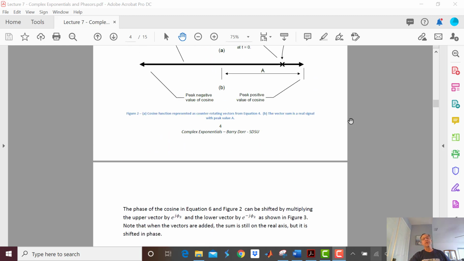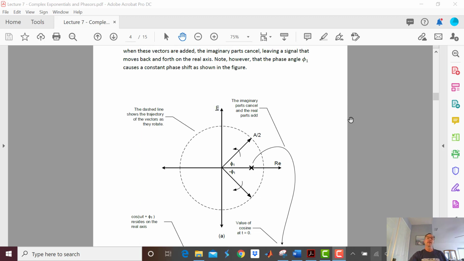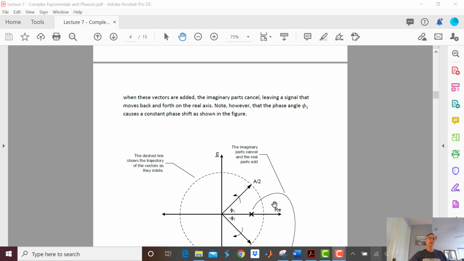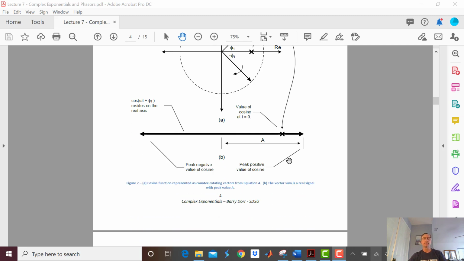So what you might be wondering here, and it's a good thing to wonder about, but you got to stick with me, is why did you take something simple like a cosine and make it complicated and then say, hey, look at this, it turns into a cosine at the end? The reason is that since these are moving with a counter rotation and the imaginary part cancels out, we can just work with one of them at a time. But we're going to get there in a bit.